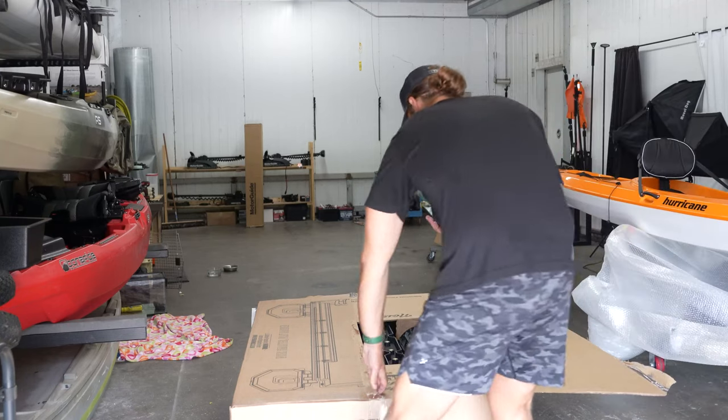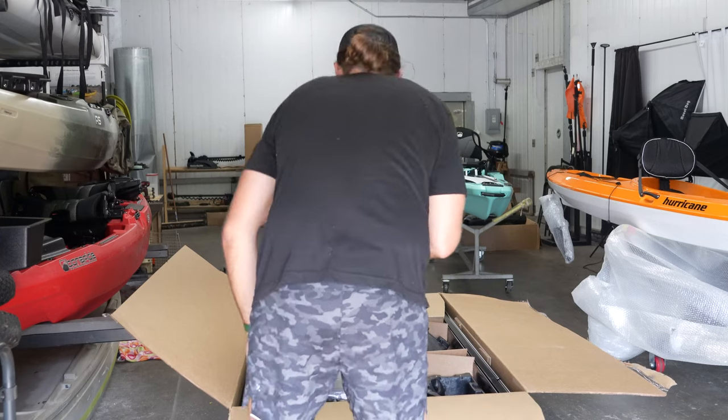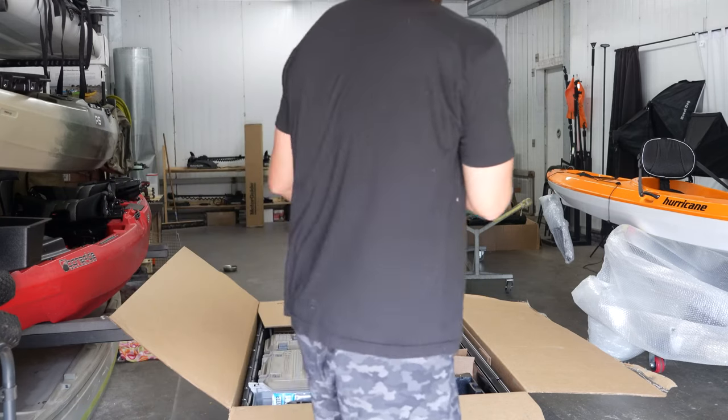Alrighty, let's go. So your boy was right. They also included some more of these waterproof bins. That is sweet. So I'm gonna have interchangeable bins.